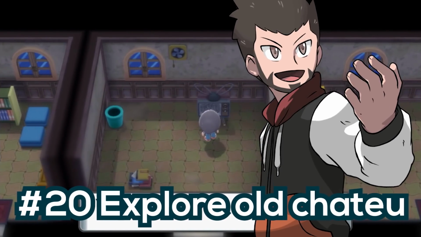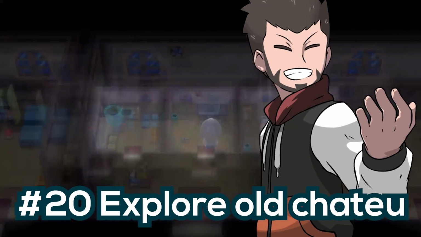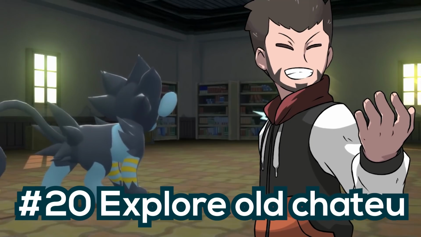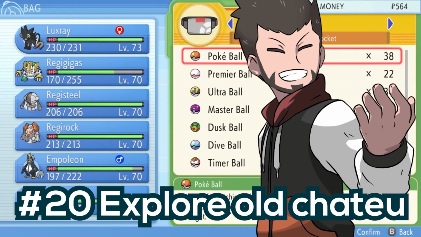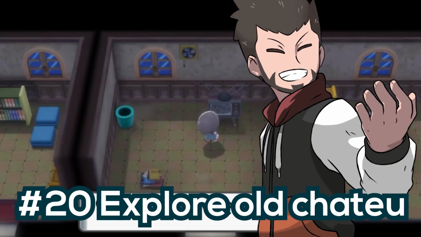Number 20, go to the Old Chateau and explore it for fun or catch Rotom in it. So the Old Chateau has gotten a bit more creepy than it used to be, which is actually pretty awesome, as creepiness is an awesome thing in Pokemon, and it makes the game a little bit more exciting to play. And Rotom, of course, is located here. You can do this after getting the National Dex and finishing the game.